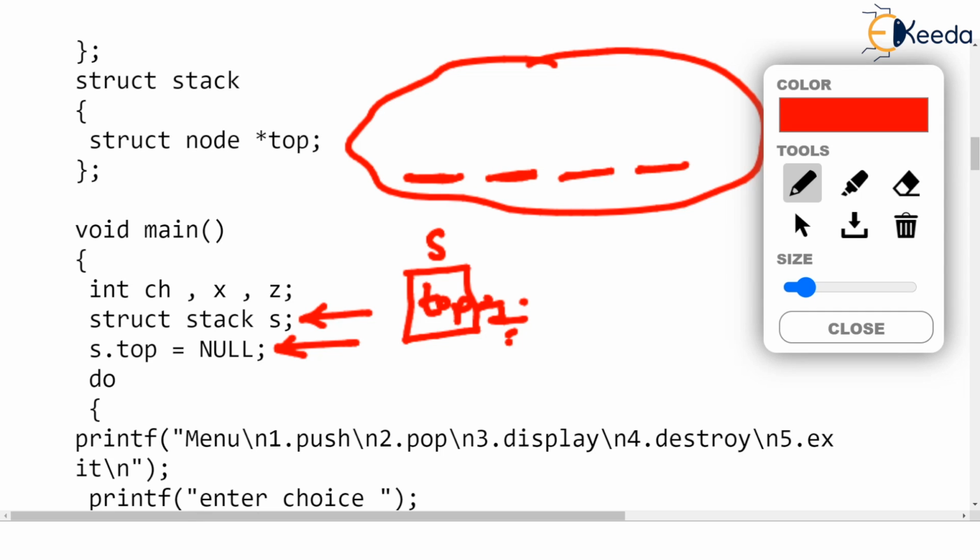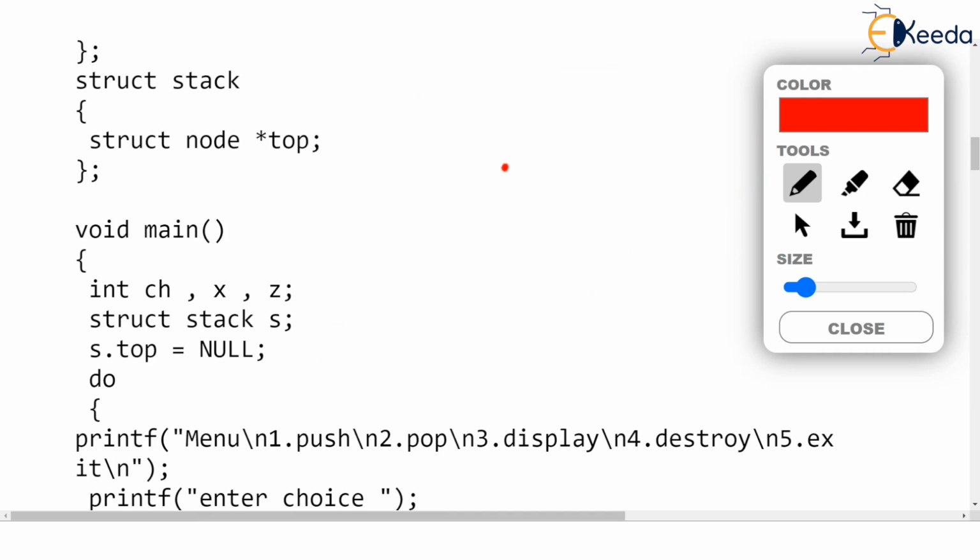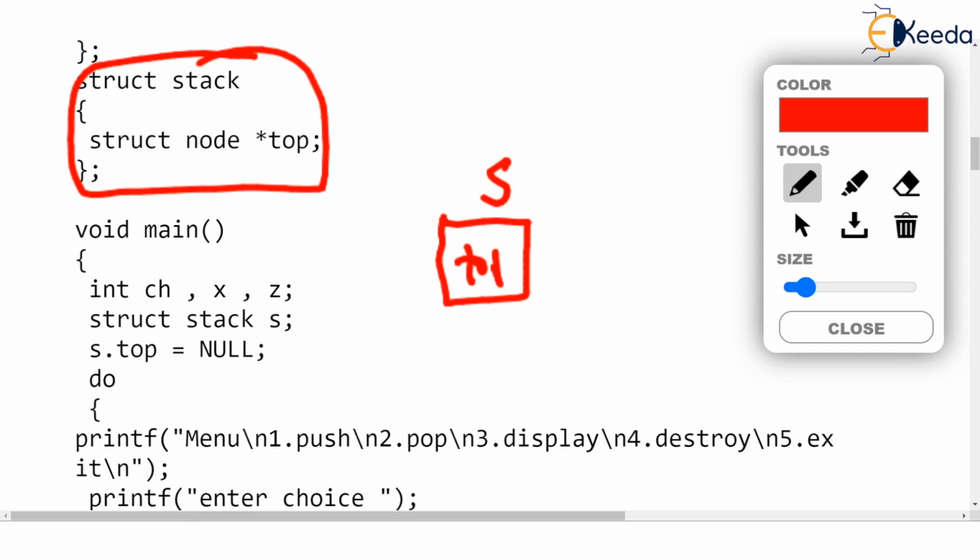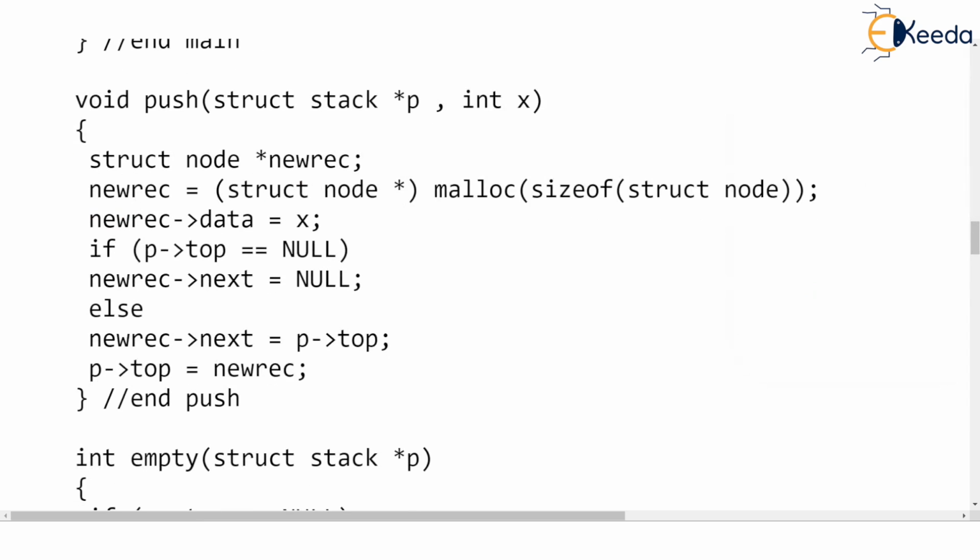But hello, initially the stack is empty, isn't it? So after declaring the stack S, which has a variable called top, as it is of stack type, this variable top, which is a pointer, has been made null to indicate that the stack is empty. I hope you have understood till this point. And now we will call the push operation where the push function has been defined here below. And in the next video, we will see how to push a new value in the given stack.